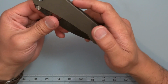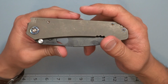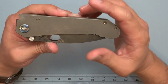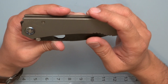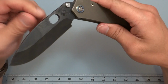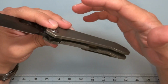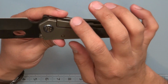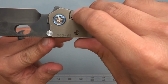For this one, I'm kind of happy that I did not buy one of these. I have a Smooth Criminal, and that's kind of what's around my wheelhouse, what I like. I might like the Slim MIDI a little bit more, something similar to that, but it just seems like this one lacks a little bit of that final finish side of things.